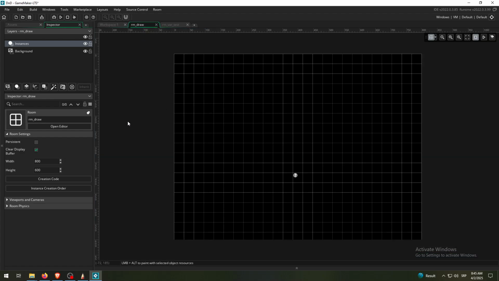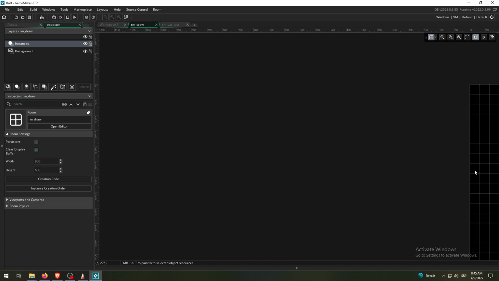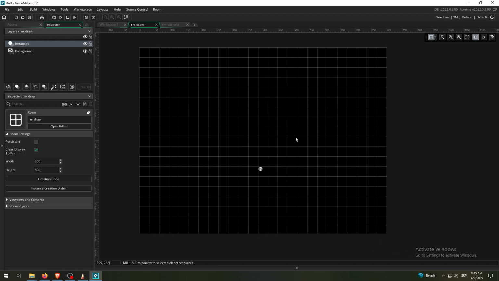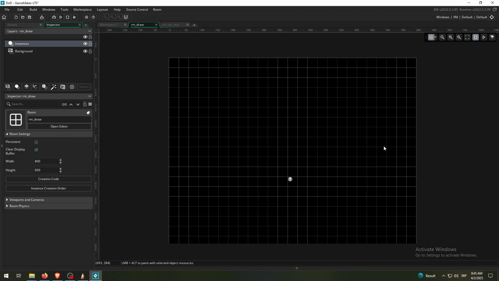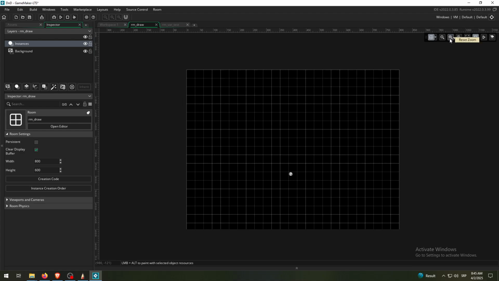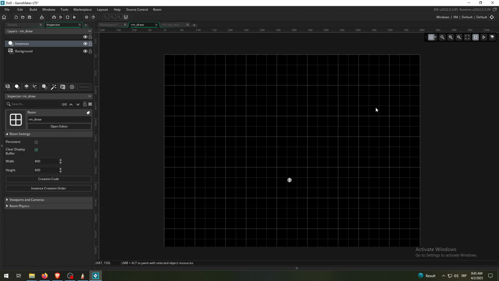For my vertical lines it will be a little bit different. Why a little bit? Because my width is 800, from this line here to this line here, how wide your screen is. In my case it's 800.